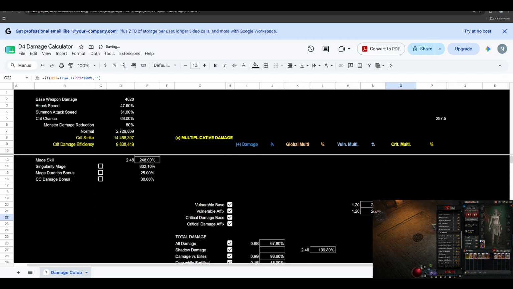So the base critical strike damage multiplier, the 50%, that's the base multiplier. And then all of our critical strike damage affixes are another total critical strike damage multiplier bucket coming from all of our equipment affixes. That is again multiplied with other multipliers.